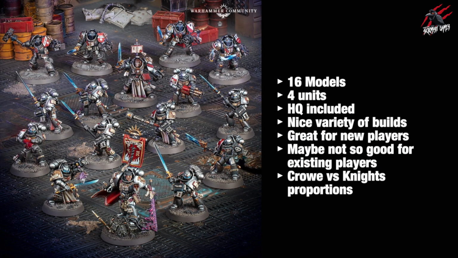So there we go, you got 550 points, 16 models altogether. You could potentially field 2 units, and you're going to get 1 HQ for sure, and then the rest can be troops, or a mix of troops and elites, and even 1 unit of fast attack. It's nice to have this variety of builds and lots of options, and if you wanted to get this for regular games of 40k, I think that's going to be really good. For new players, this is awesome. What a good way to get started. You've got that HQ in there, a nice 2 solid units to accompany them as well.